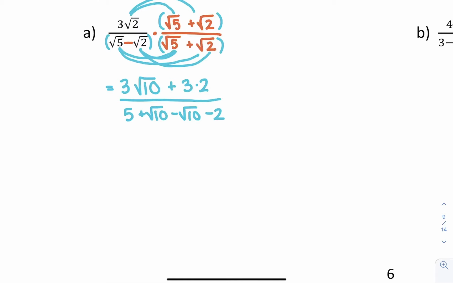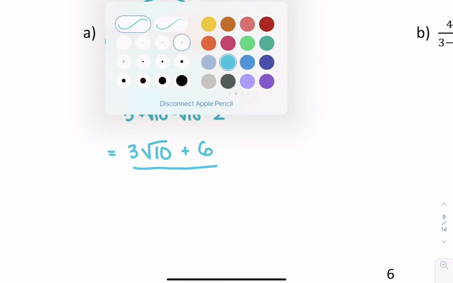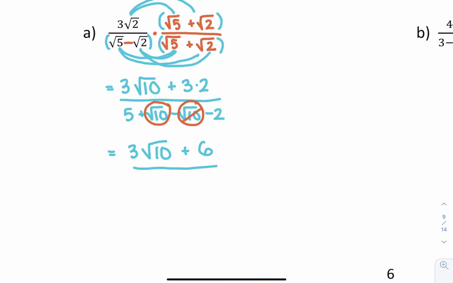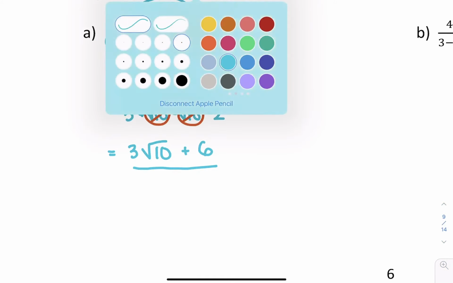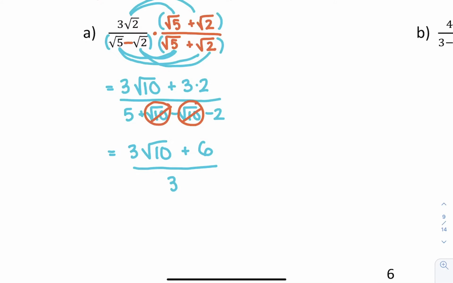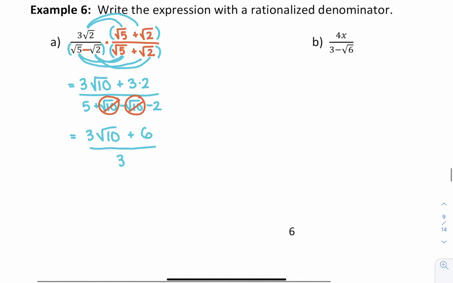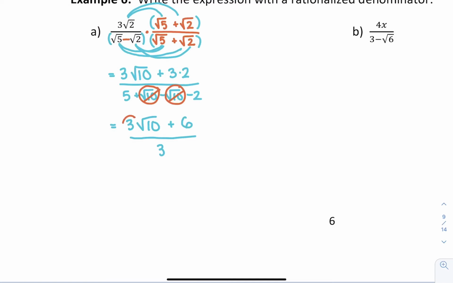If we did this right, all of the radicals in the denominator should cancel. So let's see. So we have 3 square root of 10 plus 6 all over. Now look, these square root of 10s cancel with each other, which is exactly what we wanted to happen. So we're left with 5 minus 2, which is 3. Now the last step, I see if I can divide everything by 3. So these numbers are all divisible by 3, so they can be simplified. I don't have to simplify in the square root. Actually, I can't. So this ends up 3 divided by 3 is 1, so square root of 10 plus 2 is our final answer.